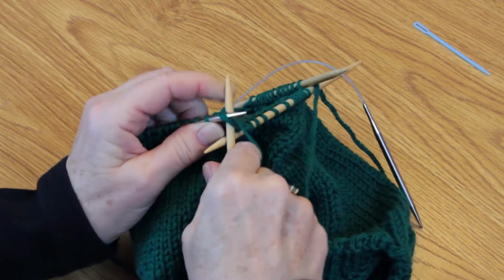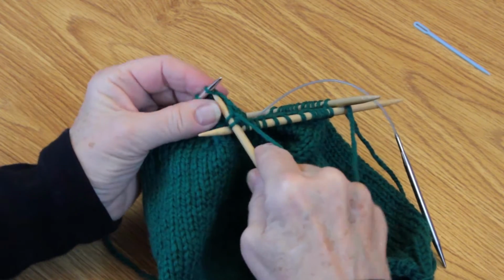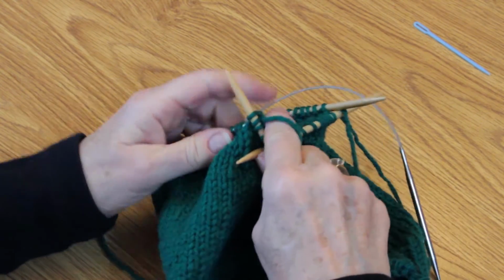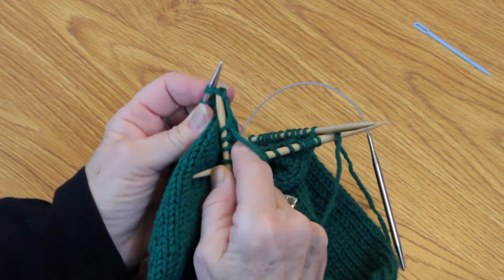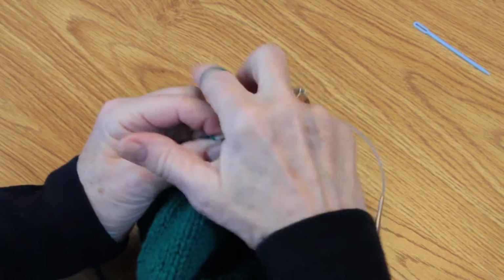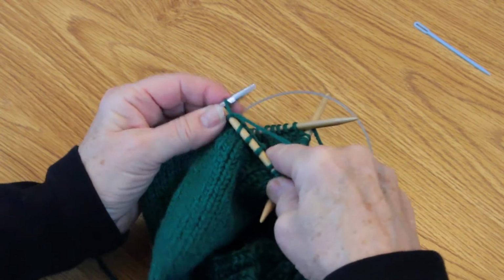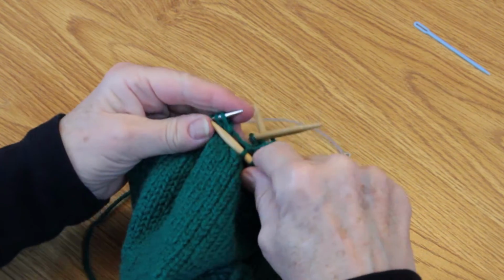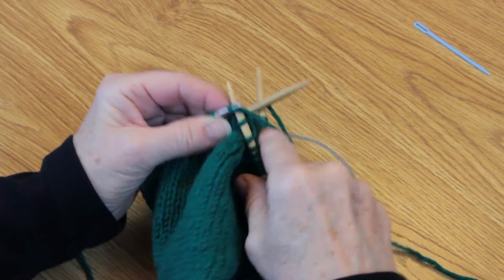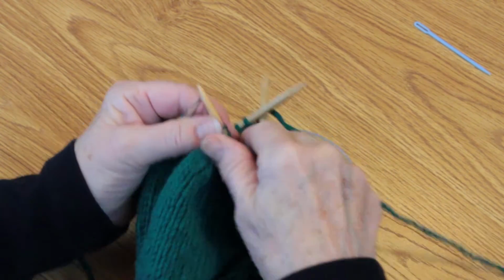So knit 2 together, knit 1, 2, 3, knit 2 together, knit 1, 2, 3, knit 2 together, knit 1, 2, 3.